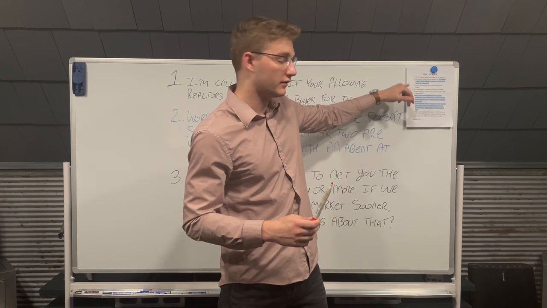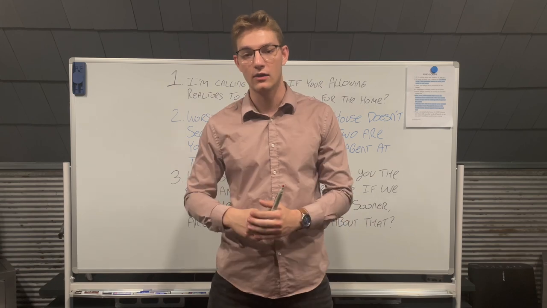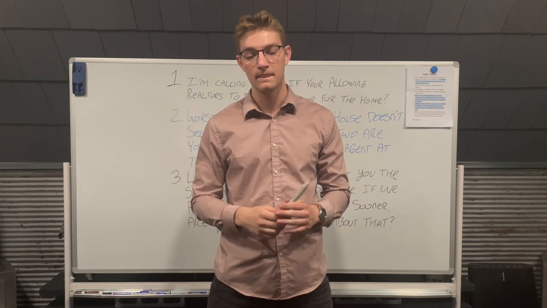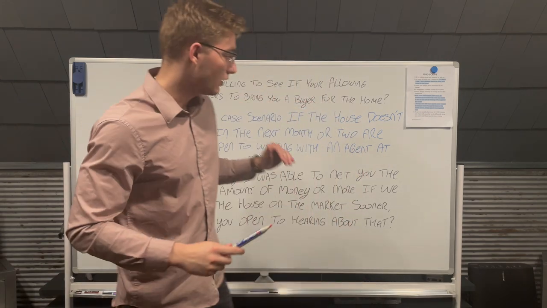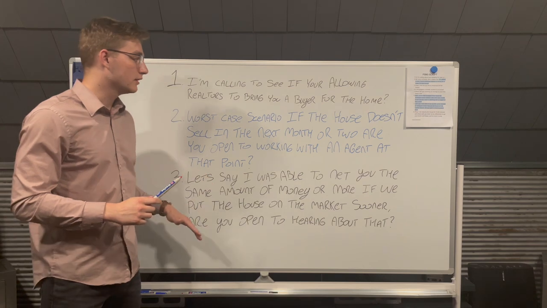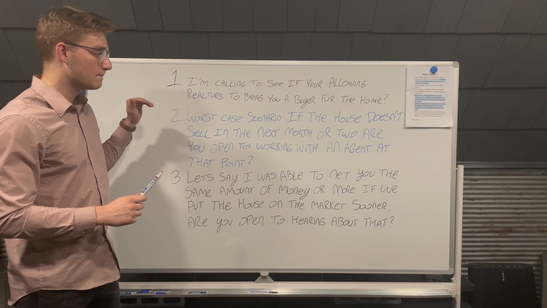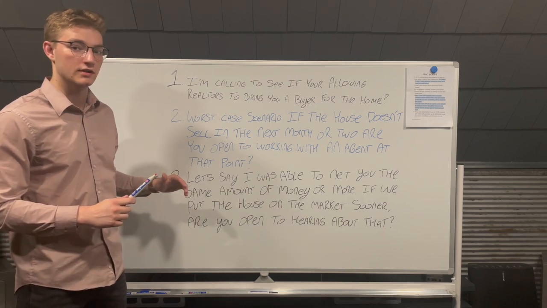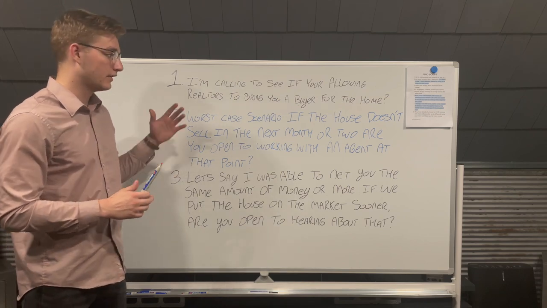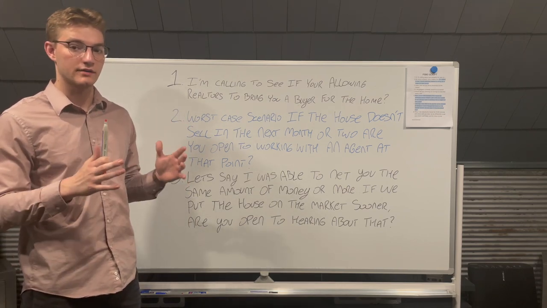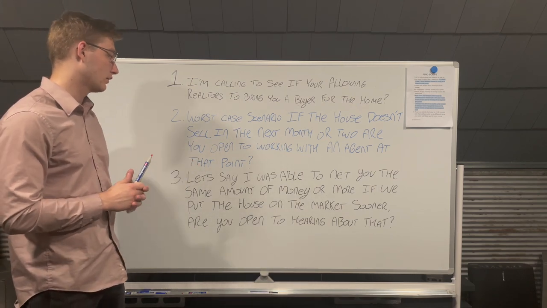This is the for sale by owner script hanging up here. You probably can't see it on camera, so I made it downloadable for you in the description below. I recommend downloading that so you can follow along as I work through it. What I have written up here are the things that are highlighted in this script. These are the three main and most essential questions to ask throughout the conversation with the prospect. I call these the meat and potato questions. These are the must-have, must-practiced questions to be asking every time you call the prospect.